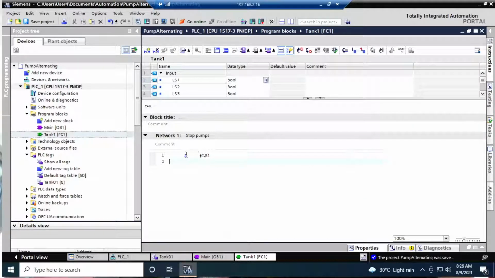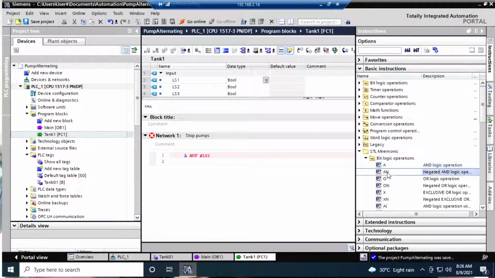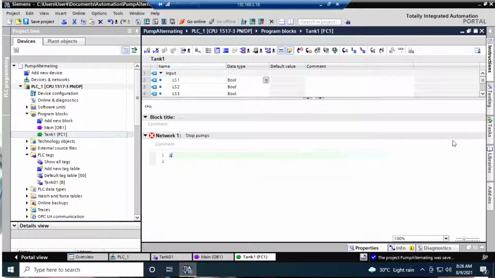If ls1 is there, then actually this should be not ls1. So if it is not ls1, then stop the pump.